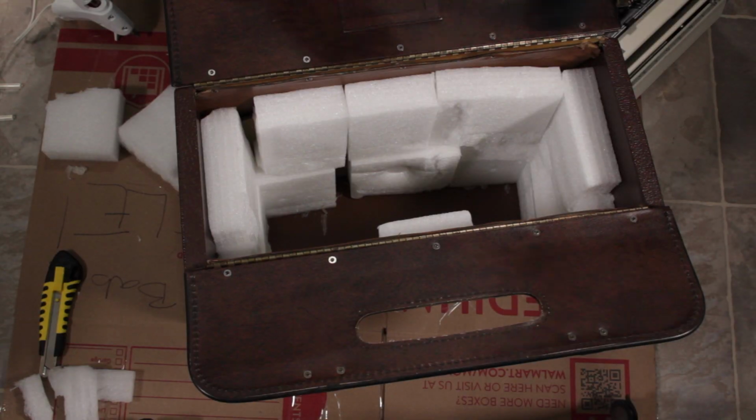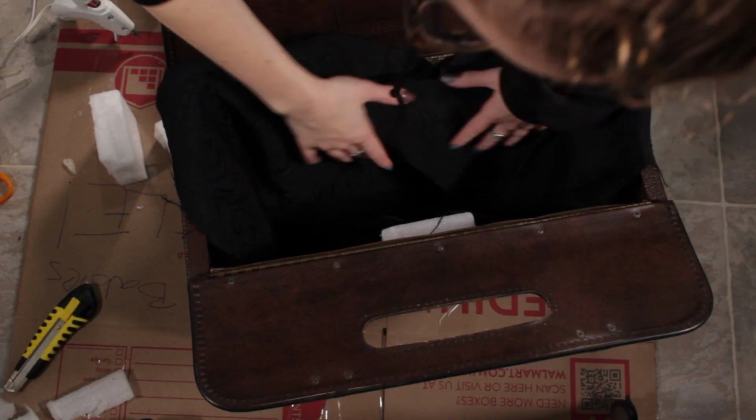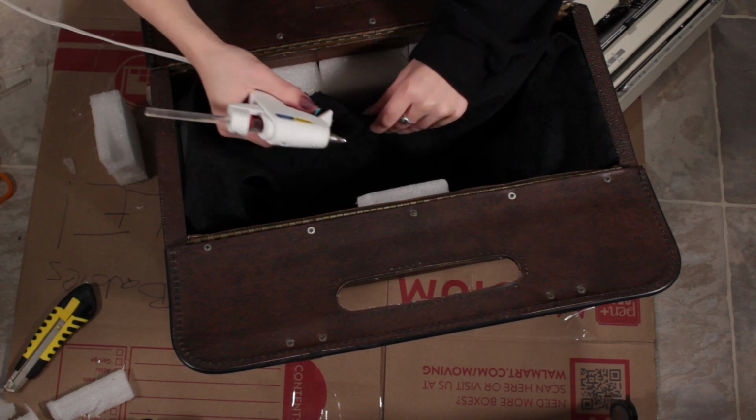Once I had all of my styrofoam pieces in place, I then went in with just some black fabric to cover up the styrofoam and kind of encase it a little bit and put just, again, another buffering layer, but also make it look kind of nice. And I also hot glued that in place. So here is the final result.